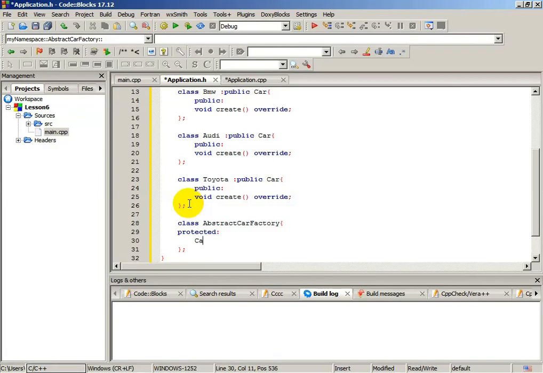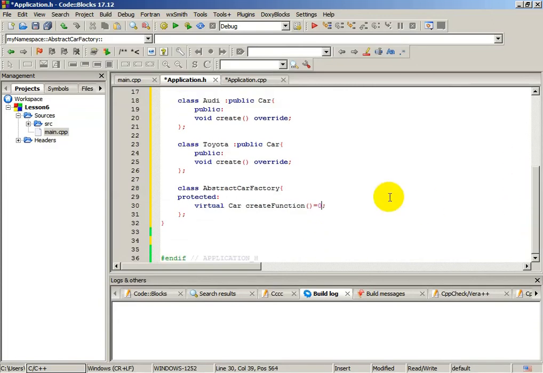It will be a create function that will return a car. We will call it create function. The class will be abstract and it will be virtual, and we will define it with 0. That's okay.